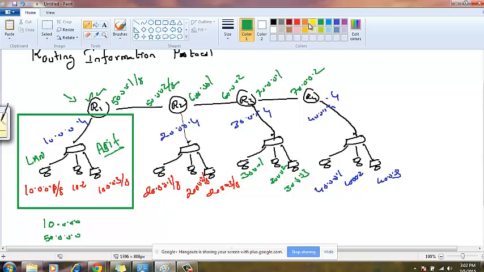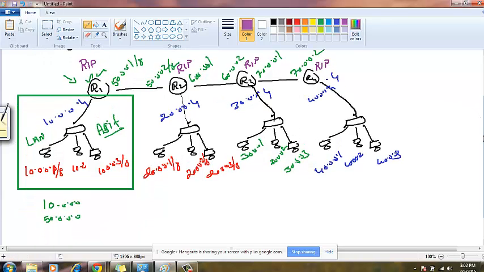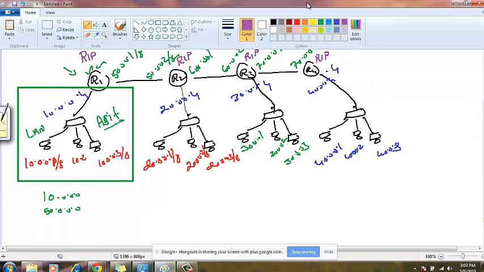So let's say I enable RIP here, and this administrator also enables RIP here. He enables RIP here, and here. When all these routers run the same protocol, you need not know what networks there are in your office. Those networks will be automatically given by RIP.